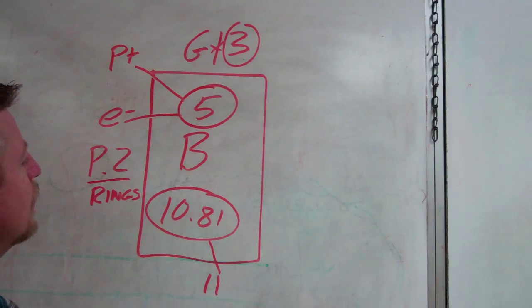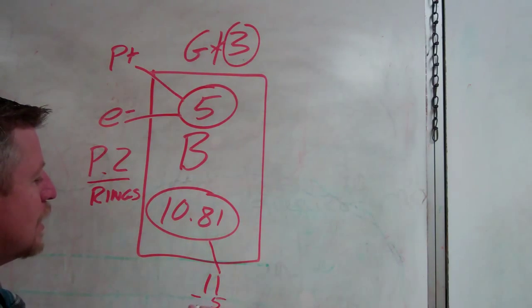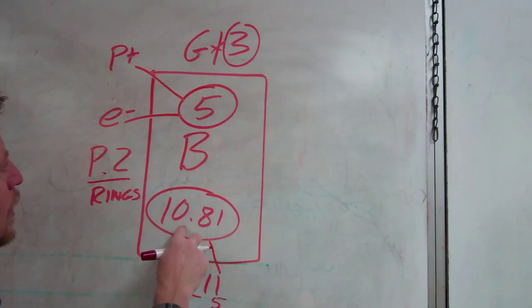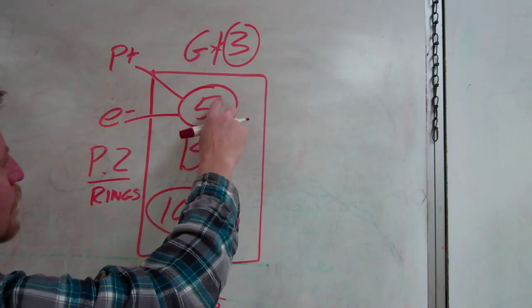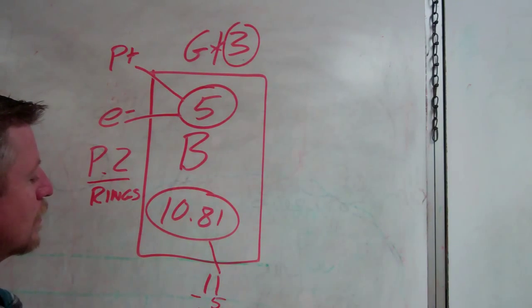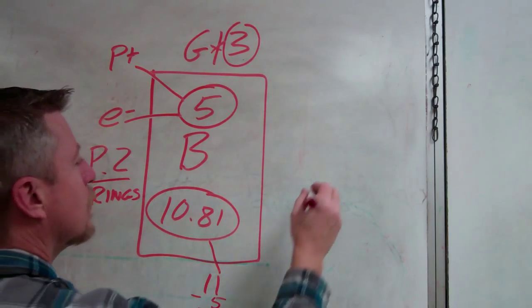Okay, so right now, we didn't finish this out. So what do we do after we round the number 10.8 to 11? Subtract it by 5. Good, subtract the 5, because again, this is my nucleus. It's protons and neutrons. I know my protons, so if I subtract my 5 from here, I end up with 6 neutrons. Good.